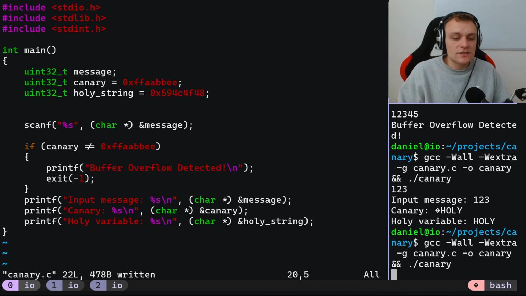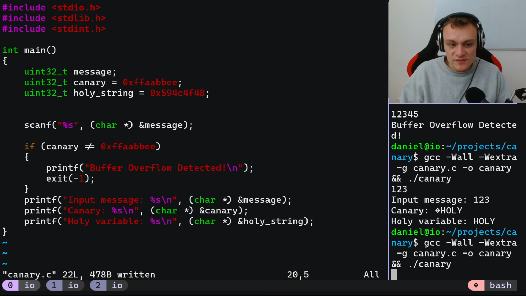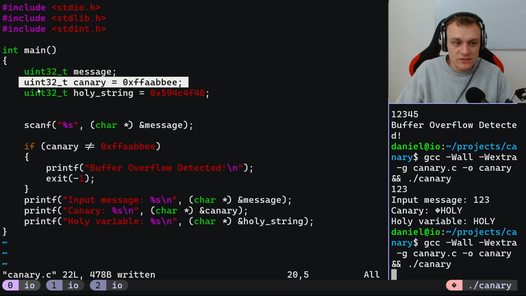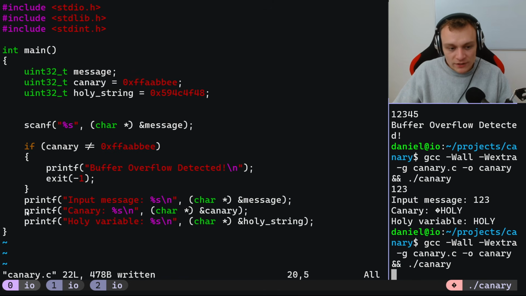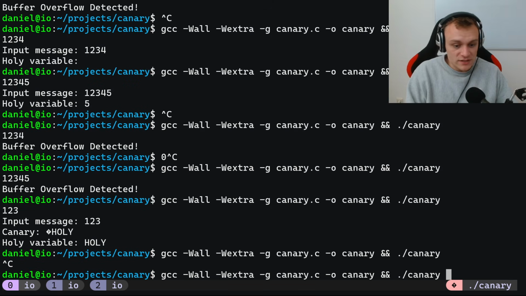I think this was due to a compiler optimization, probably. Because I was defining the canary and giving it a value but never using it in the code, it probably placed the canary somewhere in the global constants because it knew I wasn't using it. But now that I'm printing that canary value here, the compiler decided to keep that variable on the stack because it's used. And now it seems to be working. So let's have a look. I'm compiling the canary and executing it.